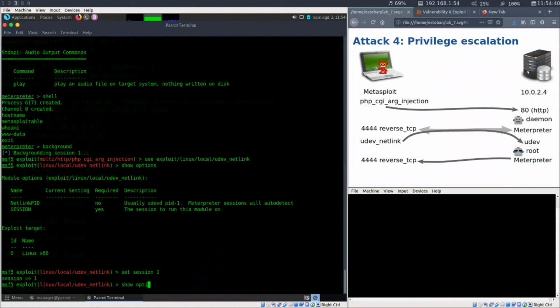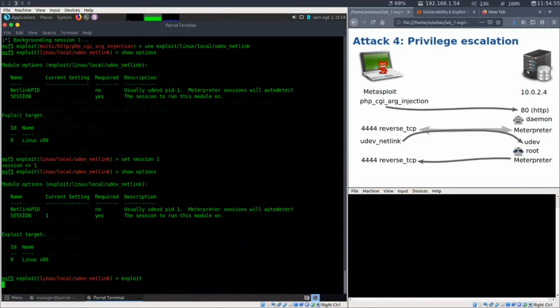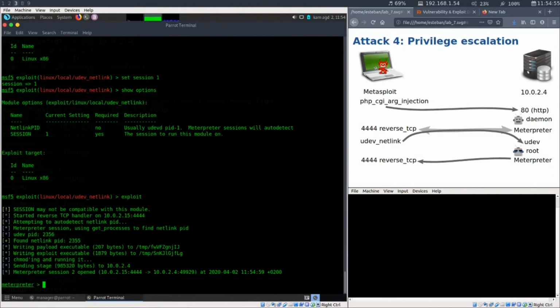Show options. Now we just have to type exploit to execute it. And we get another Meterpreter in session 2. So we have 2 sessions open. And here we can check that we are in the target machine. Hostname.